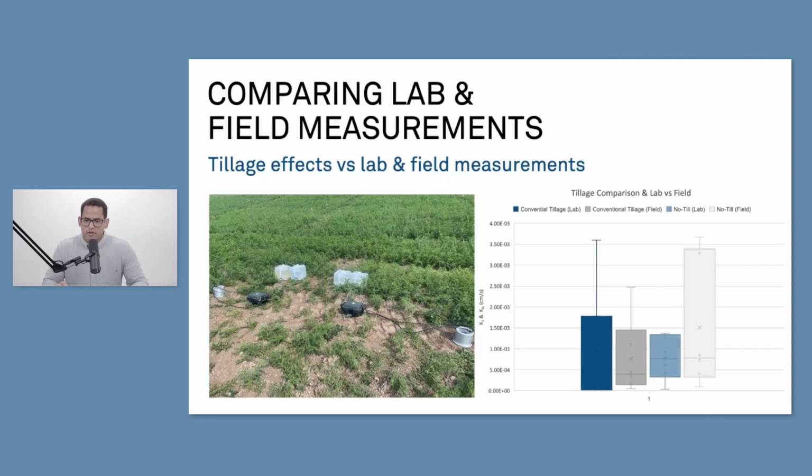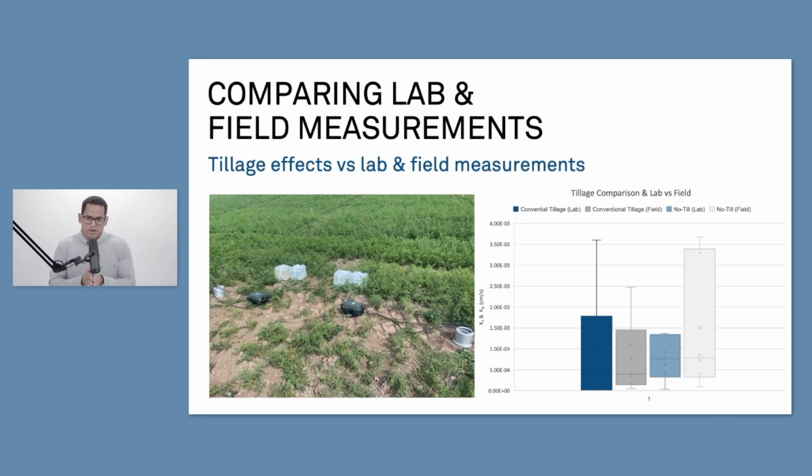In the no-till site, we saw a slightly different behavior. So the light gray for the no-till site is our field measurements, and the light blue is the hydraulic conductivity values based on the lab measurements. And again, we see a difference in the spread. We actually see more spread in the no-till site across the field, likely because we expect to see more variability in some of those macropores, because the structure stays intact, things like that. But that's just part of it.